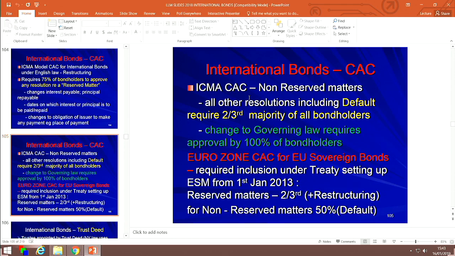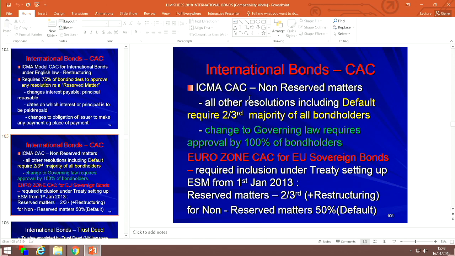So what you really need in a modern context is a document which sets out default provisions under collective action clause procedures. Now, don't forget, these are also included in the bond instrument, because just like the covenants, the default provisions and the cross-default provisions are included in the bond instrument. Where do you find the bond instrument? Answer, just so that you remember this, in the back of the subscription agreement as an appendix.